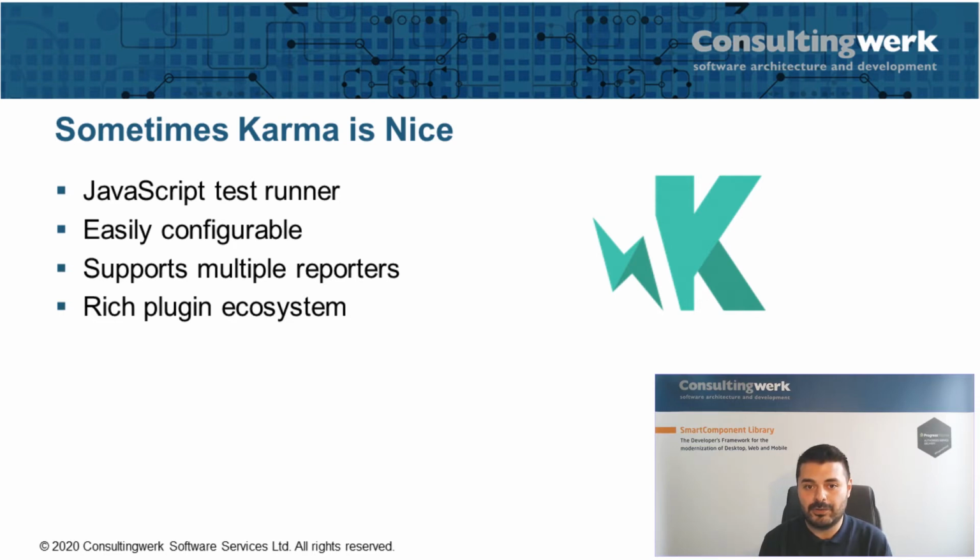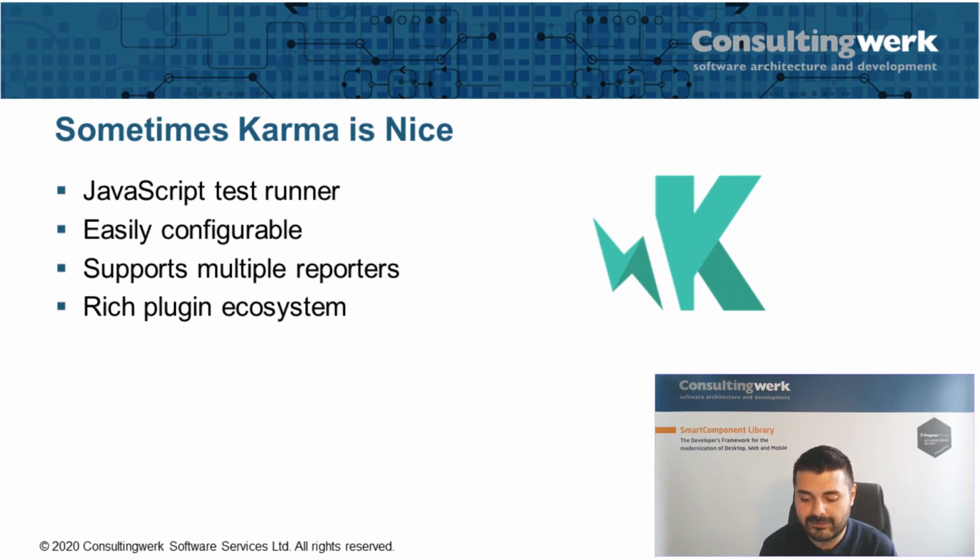Now, let's move on to the actual unit testing part. So Angular's test runner of choice is Karma. Karma is a JavaScript test runner. It's not only used by Angular, it's more or less the de facto test runner for any JavaScript project. It's very easy to configure, and the nice thing is it supports multiple reporters.